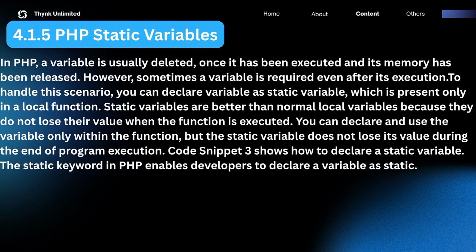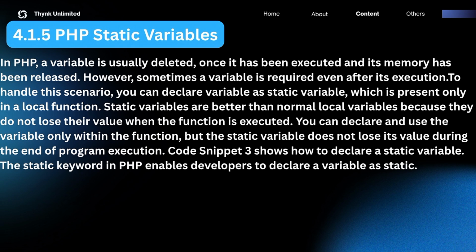In PHP, a normal local variable inside a function is created when the function starts and destroyed when the function ends. Each new call gets a fresh copy. A static variable changes that lifetime. When you declare a variable with the keyword static inside a function, PHP keeps its value between calls to that function within the same script execution. The variable still has local scope. You can't use it outside the function, but its lifetime is extended so it remembers what happened last time.